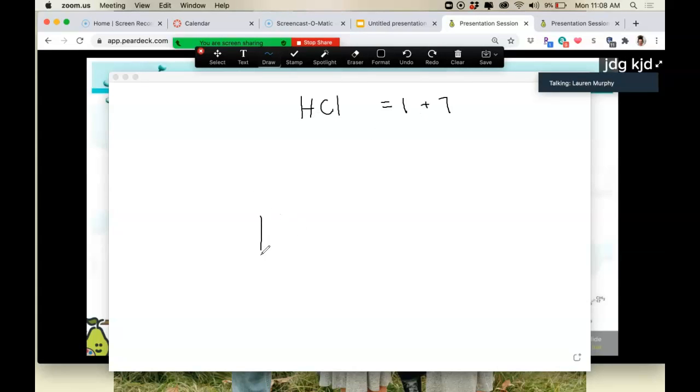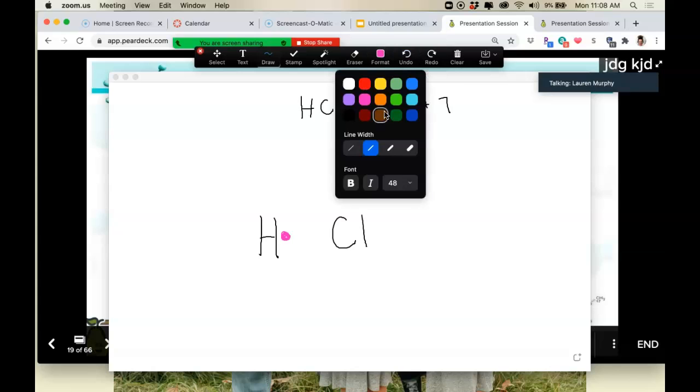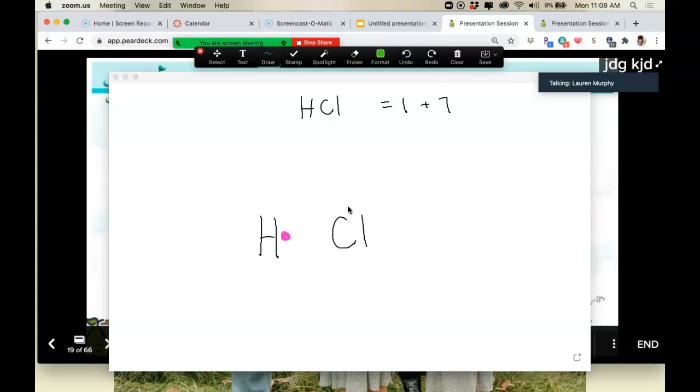So I'm just going to draw them down here. So here's hydrogen. Here's chlorine. Now, I know I said you generally start at the top, but you'll start to get this as we practice. Hydrogen has one valence electron. I'm going to line it up because I know I'm going to probably start forming a bond. Non-metal with another non-metal, meaning they're probably going to be forced to share. So HCl. Now, I said chlorine has 7 valence electrons, so I'm going to do 1, 2, 3, 4, 5, 6, 7.